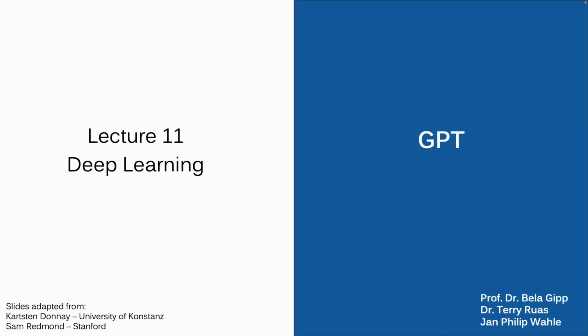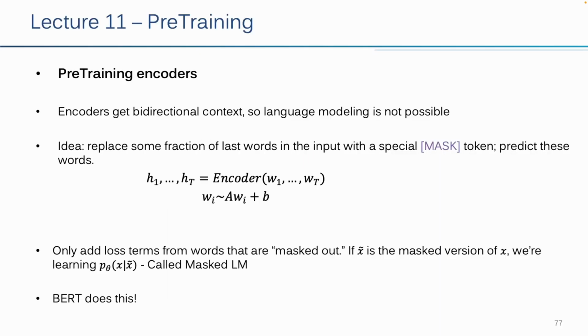So GPT is decoder only, so there are no encoders. BERT was encoder only, GPT is decoder only. And the thing is that encoders have bidirectional context, so language modeling is simply not possible in our standard formulation. You cannot predict the next word with BERT, okay? And that's a key disadvantage. You can do many classification tasks, many question answering tasks, but what you cannot do is generate text with BERT, okay? So you can replace words, but you cannot generate words. And that's where we need decoders, okay?